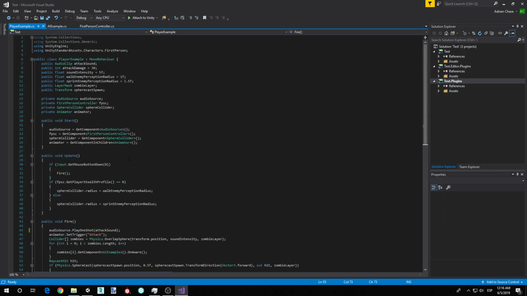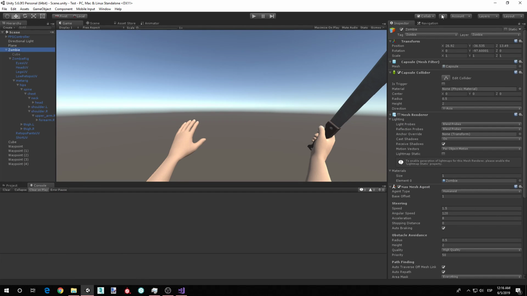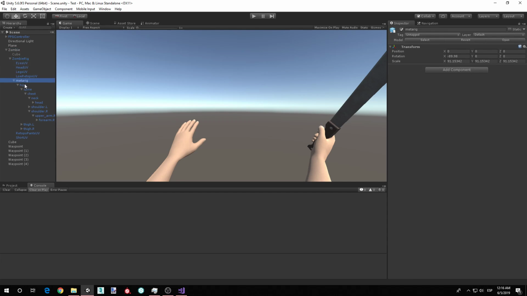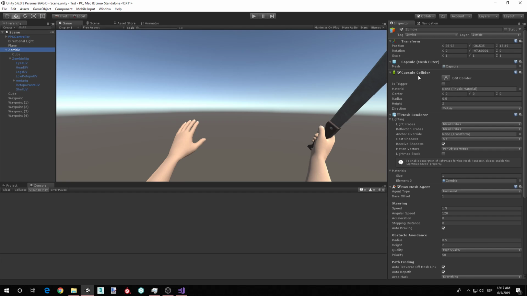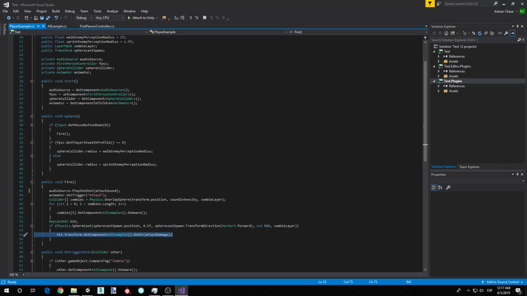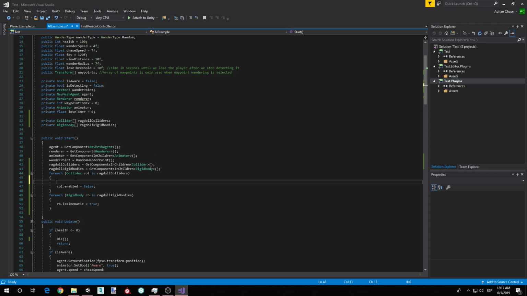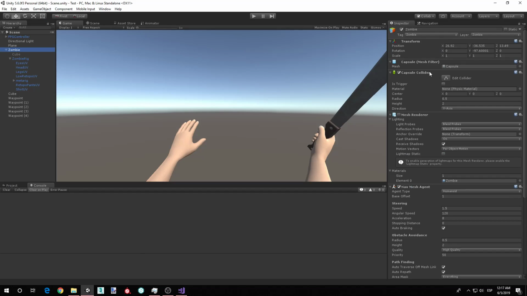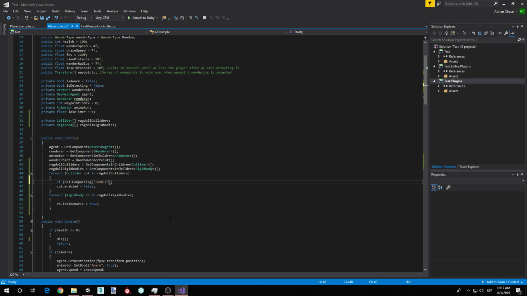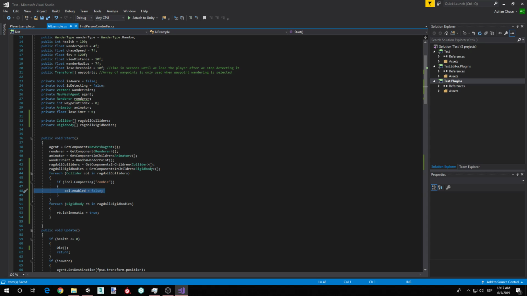So to fix that, we're going to first off notice that our zombie parent object has a tag zombie, but the other joints that have colliders don't have a tag. So if our collider has a tag zombie, don't disable it because it's the parent object. Otherwise, do disable it on start. So in our start function, where we disable the collider, we check if it does not equal the tag of our parent object: call.tag, dot CompareTag, and we put in the name of our tag, which is zombie, and we negate this with the exclamation mark. So if our tag does not equal zombie, then disable the collider. Otherwise, don't do anything, so we maintain it enabled.